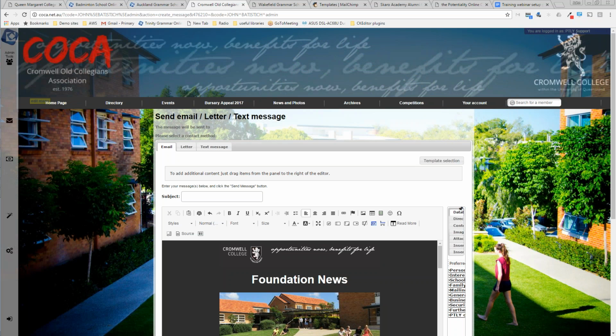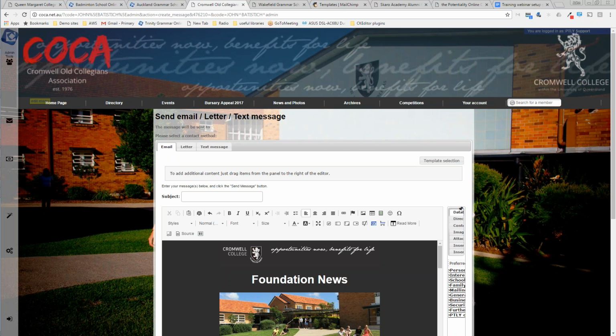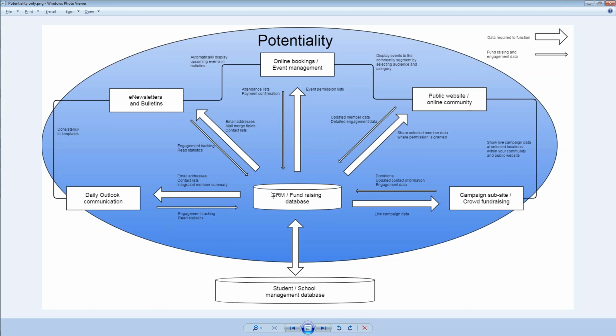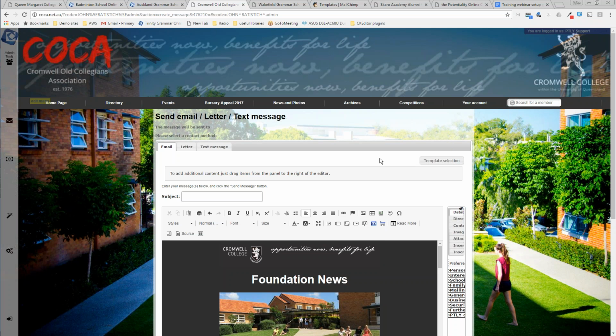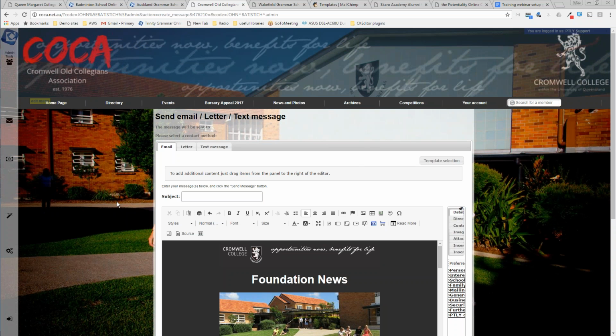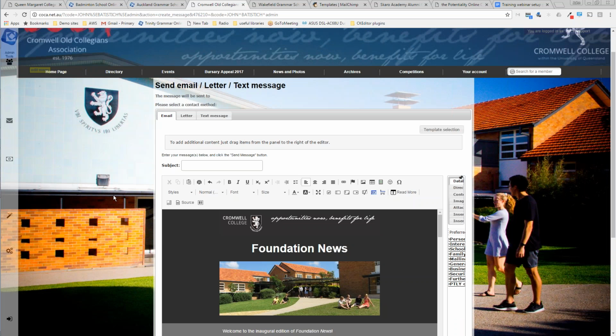And being able to have these different skins means that you're creating these completely separate environments for engaging with these different groups of people. But coming back to that diagram, you're still simplifying the use of data within the school. So you're still getting this single situation of use of data, but you can create as many different views to engage with people for fundraising, for alumni, for school community, all happening within the one system without duplicating data. But anyway, that's more about the uses of Potentiality, and if you're interested in setting that up, then just get in touch with us.